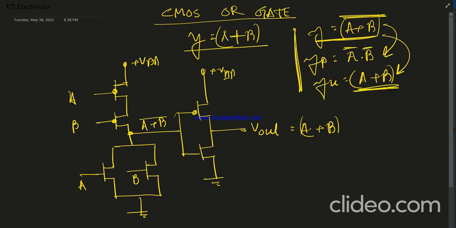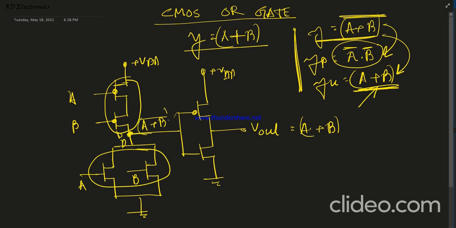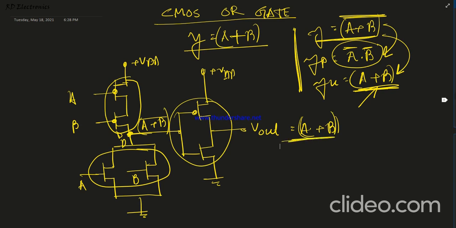Just uncomplemented form. So now we design: these two are in AND operation, so the two MOSFETs are in series combination, and these two variables are in OR operation, therefore these two NMOS are in parallel combination. Tied together, this drain and this drain are short circuited together to make the output Y equals (A or B) whole bar. So how to convert it to uncomplemented form? We just connect one inverter or one NOT gate. So that produces the A or B operation. Okay, so this is very important.